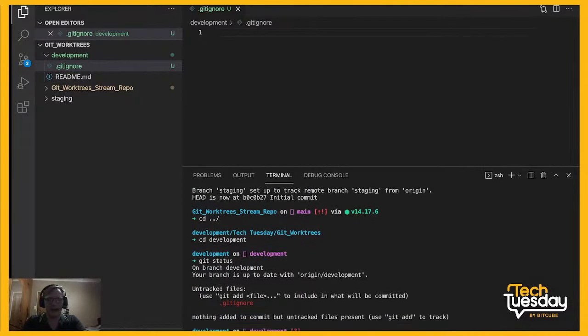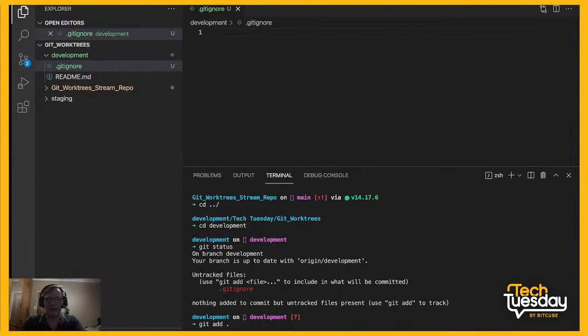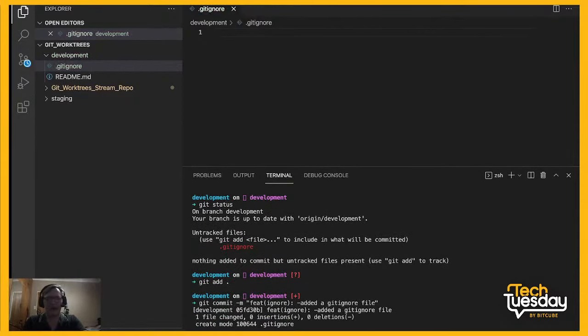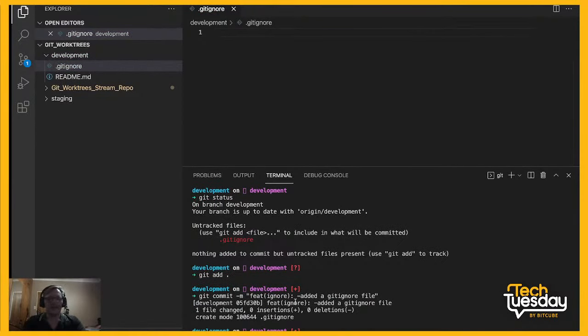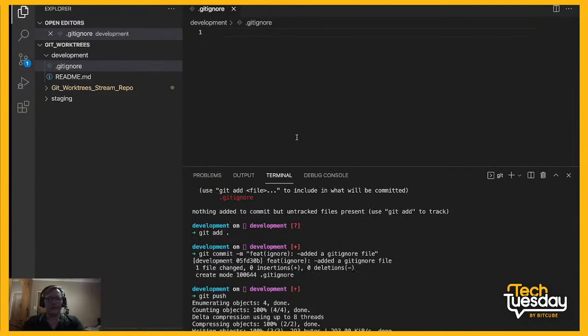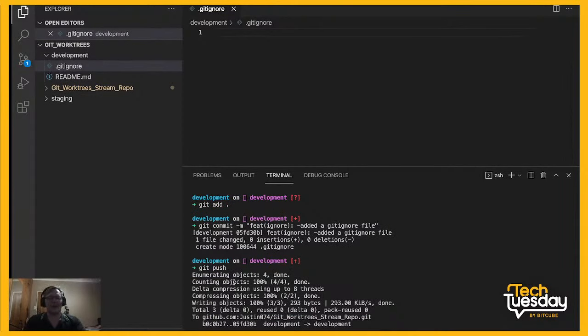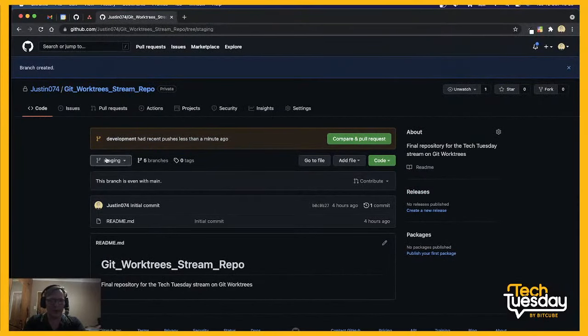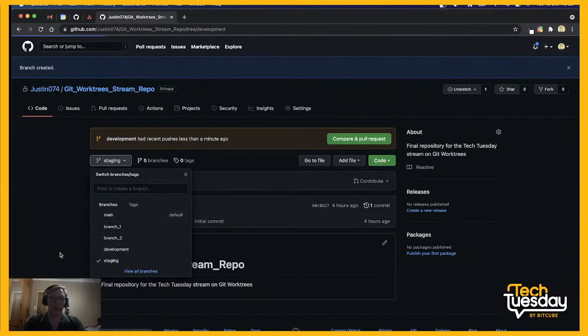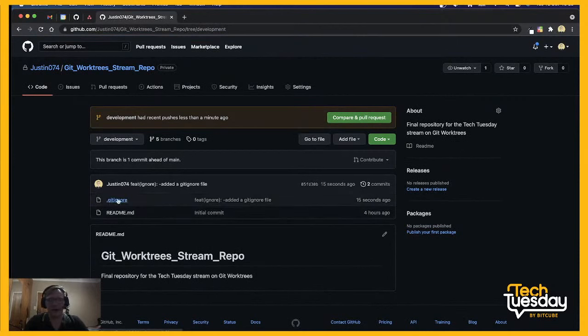We'll add that and then commit the work. There we go. And once we push that, there we go. So as you can see, we push that up to the remote repository. So if we go back here, we go to the development branch, you'll see the .gitignore was added.